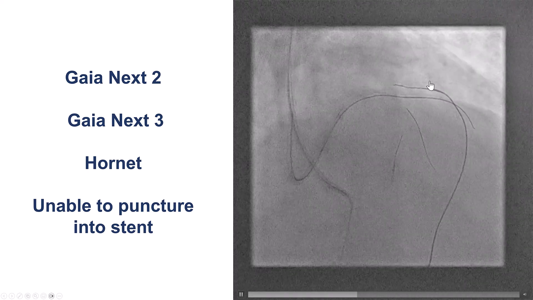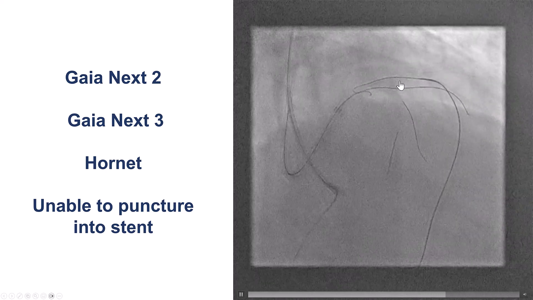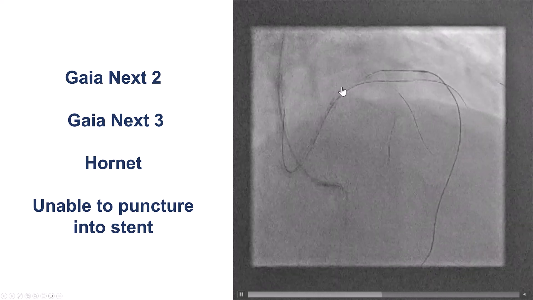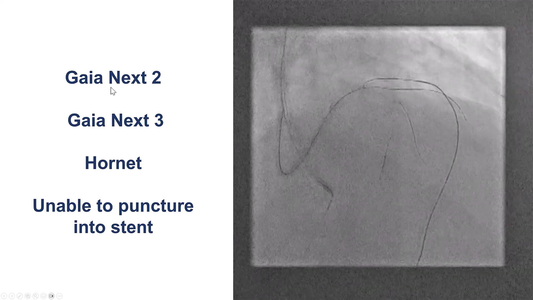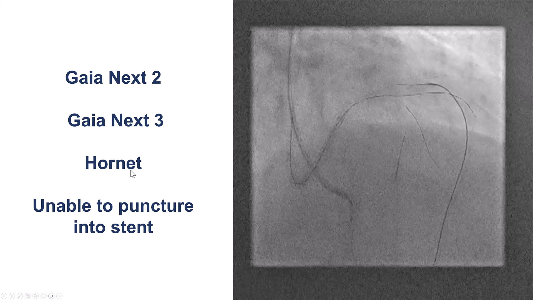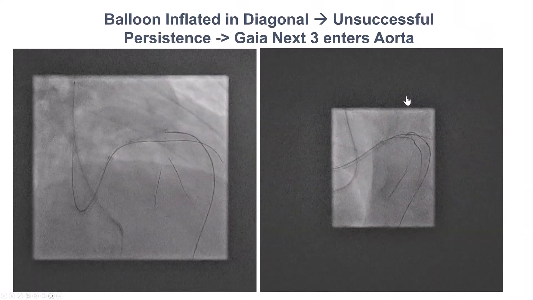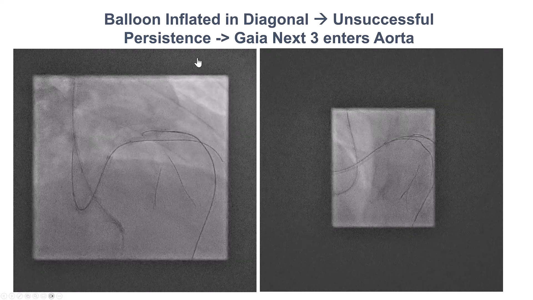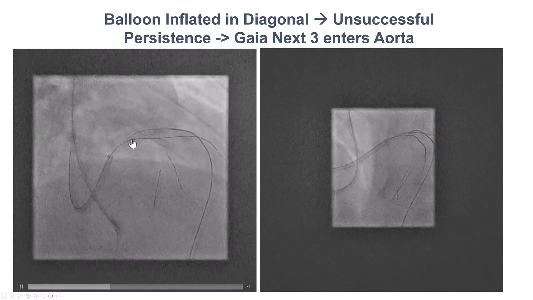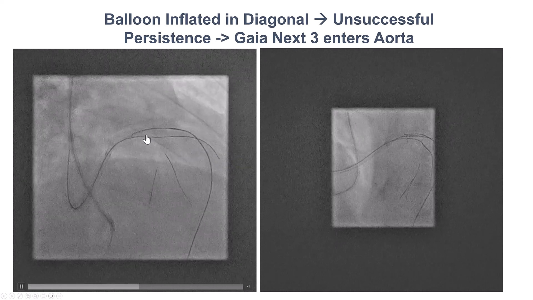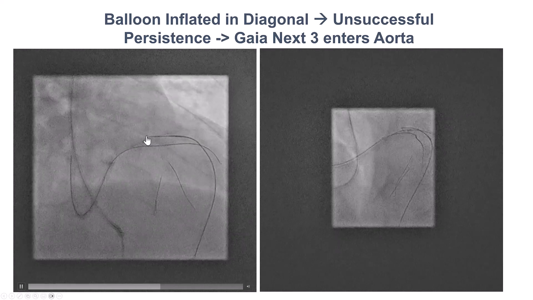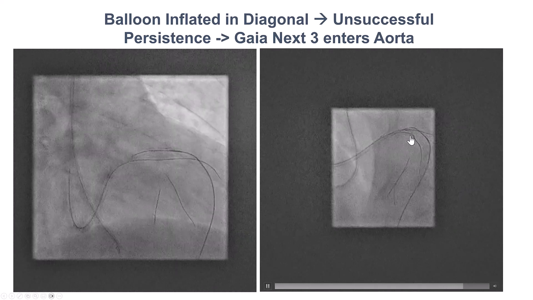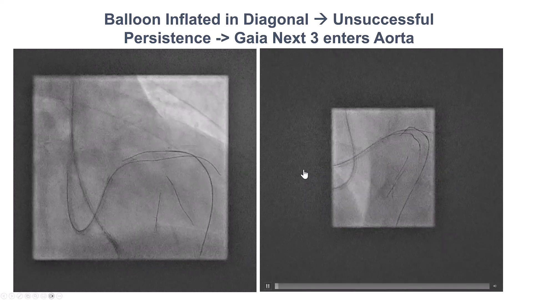But the next challenge was fairly significant. We were unable to puncture through the previously placed stent from the LAD into the diagonal. The wires just kept going around the stent and close to the aortic root. We tried with various penetrating wires — GuideFlex 2, GuideFlex 3, Hornet wire — but we could not puncture into the stent. This is where things might fail; we were close to quitting after trying for several minutes with various guide wires. We also used a balloon from the LAD to the diagonal, trying to expand the previously placed stent as much as possible, but the retrograde wire kept sliding outside the previous stent. Eventually, after multiple attempts and redirections, we were able to find a different pathway, and the wire now seemed to enter into the lumen.